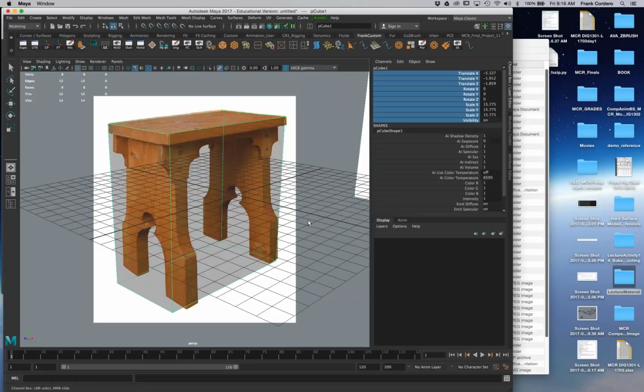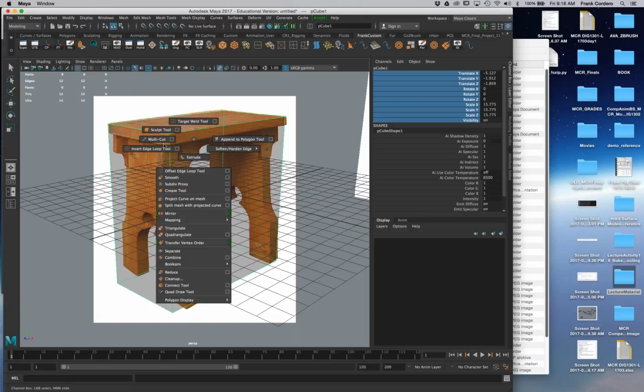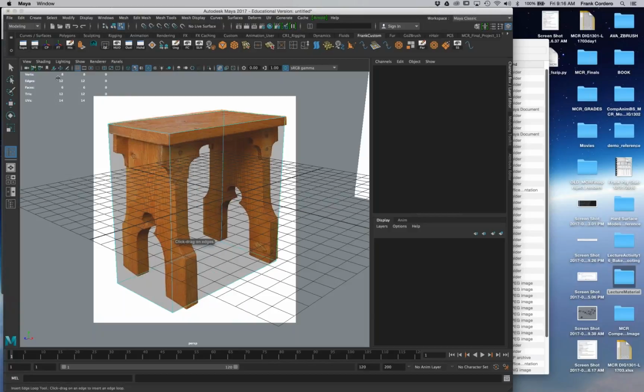So what I want to do now is I've got my cube more or less set up. Now, again, it's not perfect. It's a little off, but it's closer in terms of the overall dimensions. So how do I start cutting this cube apart? Well, for one thing, I'm going to start doing a quick block out of what I think these spatial dimensions are going to be. And then I'm going to go ahead and rip this thing apart.